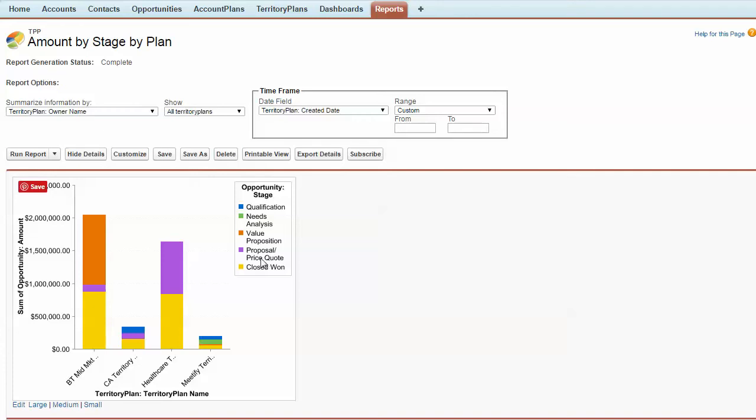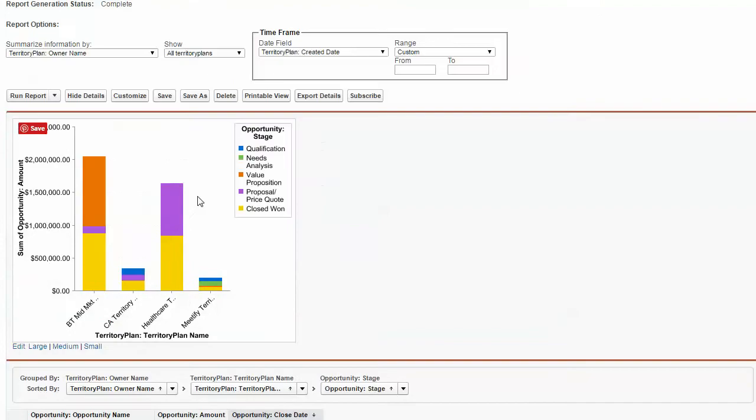So let's say it's getting on to the close of the quarter, the month, the year, and you want to see where you might have some good opportunities that you may be able to close. Well, you look for the opportunity perhaps right before the closed stage, and that would be in purple in this case. And you can go down. First of all, you notice which plans have more of those opportunities, that amount of opportunity. And then you can go down and look in the underlying data, look at the territory plan. You can click right to the territory plan. You can also see the underlying opportunities that make up that amount.